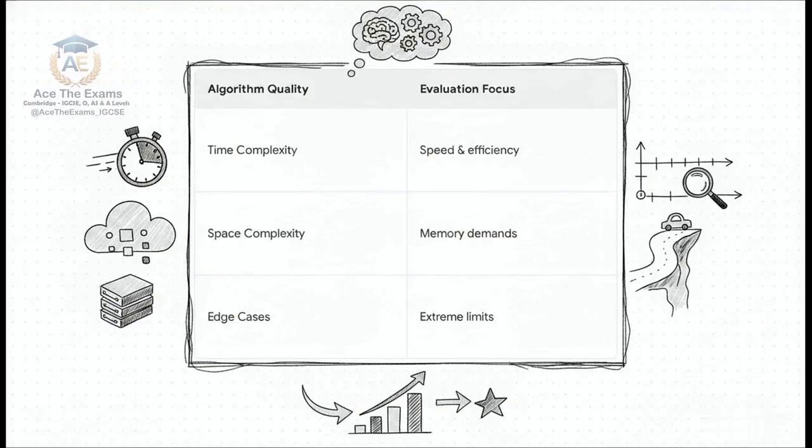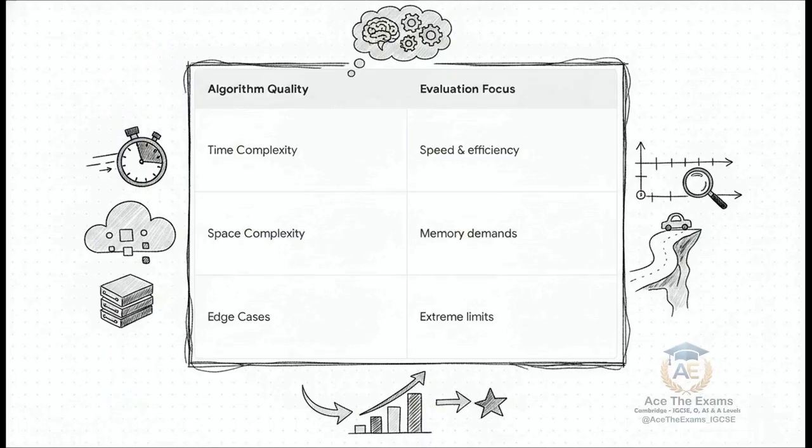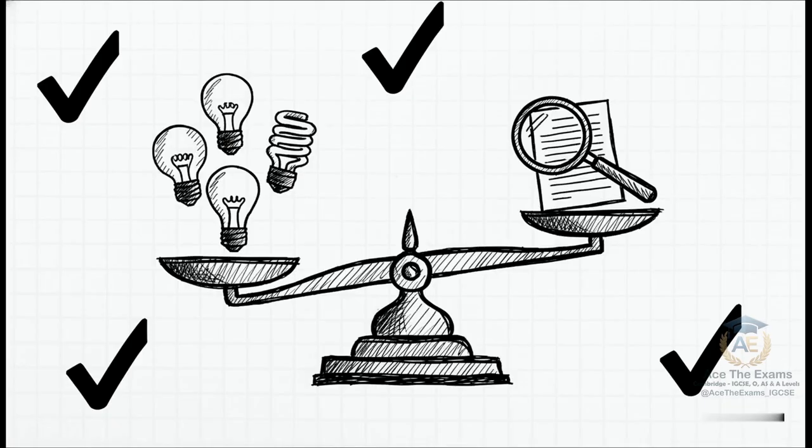Imagine you have exactly 60 seconds to look at a complex data table comparing 2 pieces of software. One is distributed under a free Software Foundation license, the other is proprietary. Top-scoring candidates instantly evaluate the underlying algorithm quality by analyzing specific trade-offs. They look at time complexity, how fast and efficient the software processes data. They analyze space complexity, its memory and storage demands, and they meticulously check edge cases to see how the system behaves at extreme limits. If you can scan the data and extract that core trend in under a minute, you have the technical depth to justify exactly why an organization should choose one license over the other. To make sure you hit those high marks consistently, you need to internalize this evaluative thinking checklist.